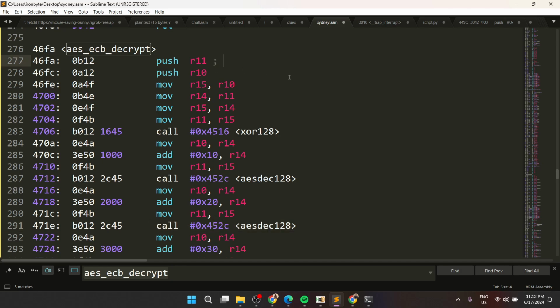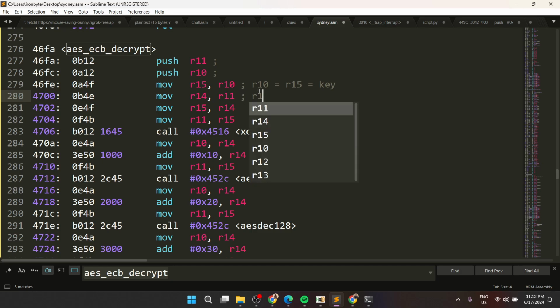So he's pushing register 11 and register 10. Then he is moving into register 10 the register 15, which contains the access granted, I suppose. Is it the access granted? Oh no, it's not the access granted, it's the key actually. Then he is doing register 11 equals register 14, which is going to be the input.